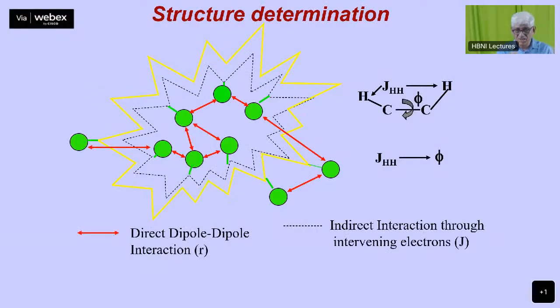Now, having got that information, you have two inputs. One is the distance between the various protons, and the second input is the coupling constant. We have only one coupling constant, the NH to C alpha H coupling, and that determines the torsion angle phi. All right, the N-C alpha bond, and the proton-proton coupling is related to phi. We have already seen how that varies for the alpha helix, the beta sheets, and turns and things like that. So you have these inputs.